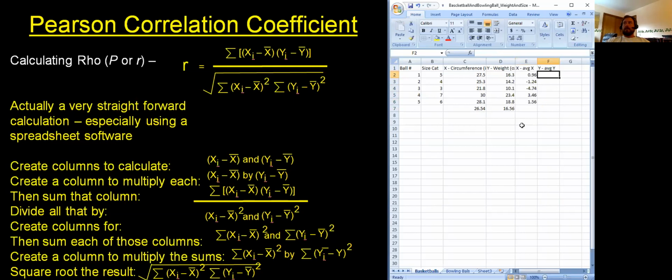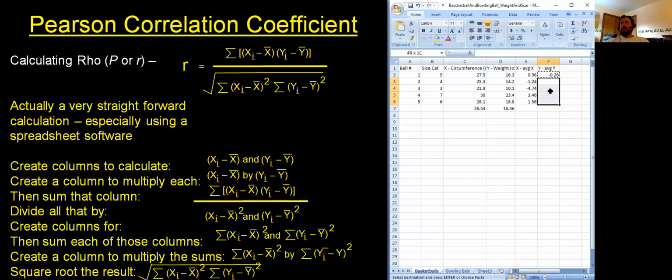Let's do Y. We have a function that we're going to do. So we have an equal sign. We have a location of Y minus the average of Y. Okay, looks good. Let's lock in D7 with some $ signs. Great.